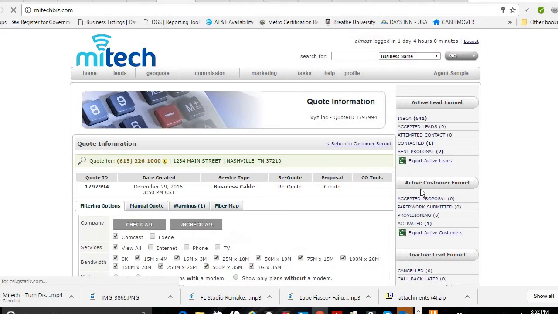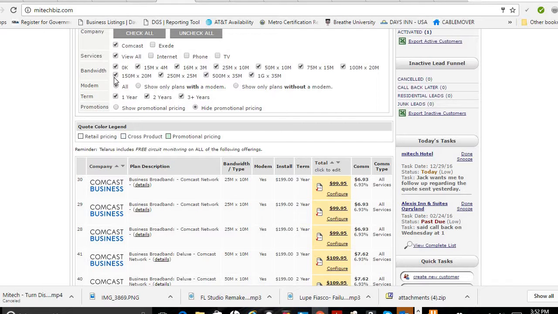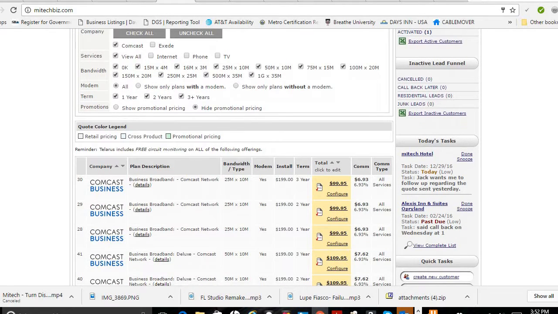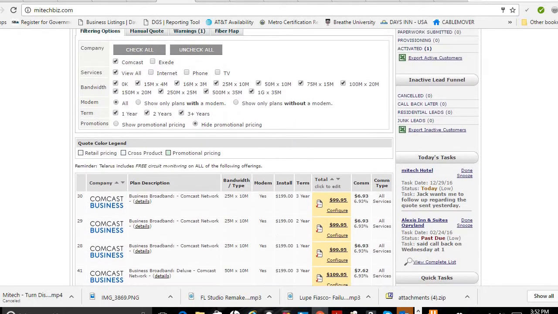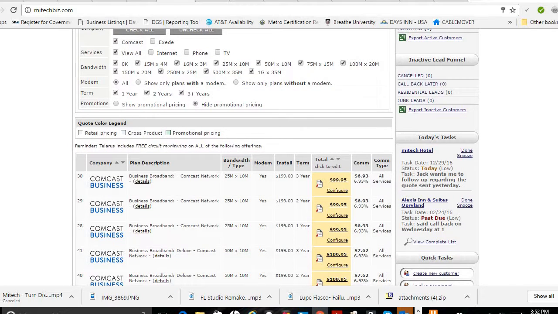We can uncheck exceed. Exceed, by the way, is a satellite internet option, but we're going to look at Comcast only. So let's say this particular customer, XYZ Incorporated, has 5 phone lines, and they need a really good internet connection, and they have a TV in the waiting room for their customers.